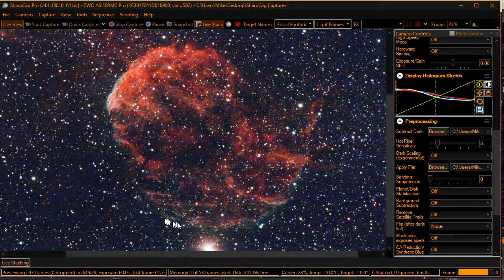So that's just a little bit of hydrogen around. Probably most of this lighter area is hydrogen as well. Excuse me, oxygen. Lighter area is oxygen. The red is hydrogen. And so there are some areas of interesting stuff here.